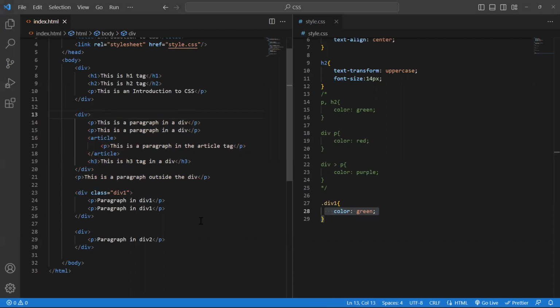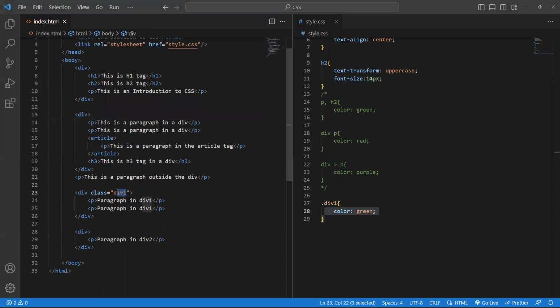So that is for the div, but I'm just going to remove this. Another one we have is the IDs. Normally IDs are mostly used for just a single element, unlike classes, whereby we have class div1 and then class div2.